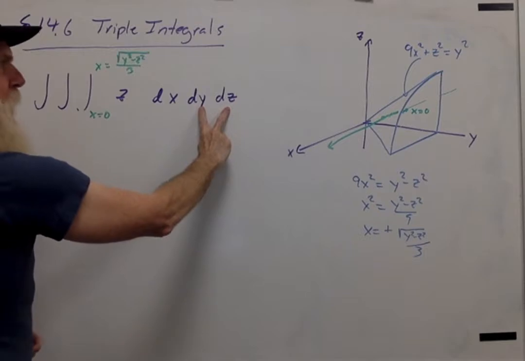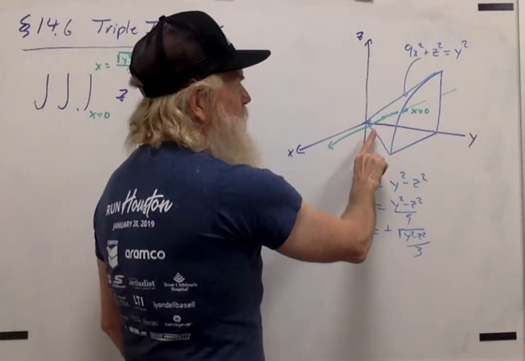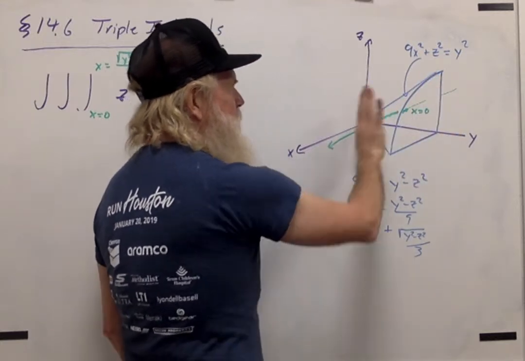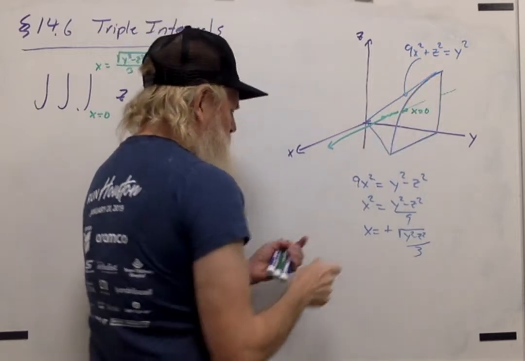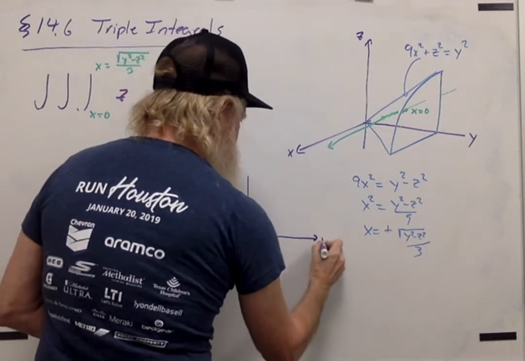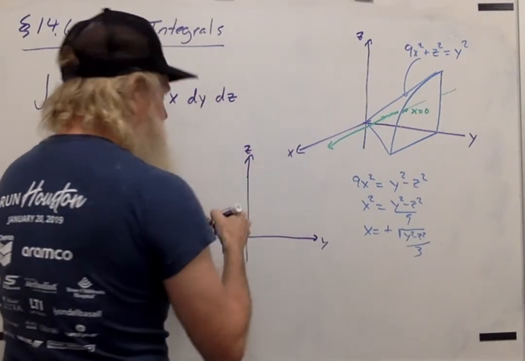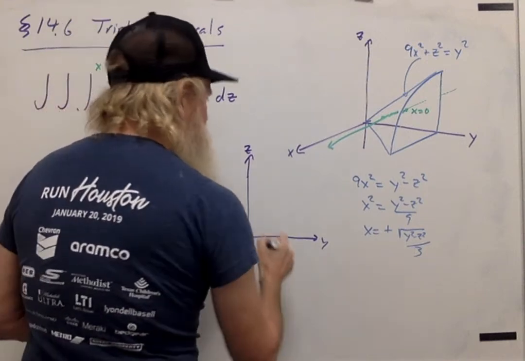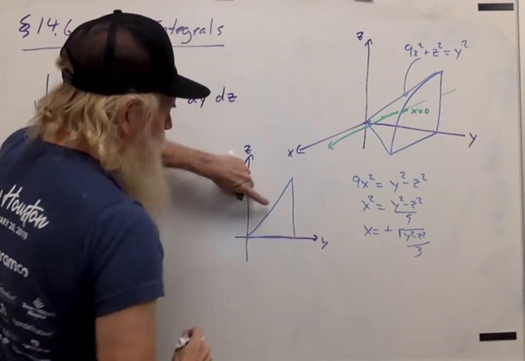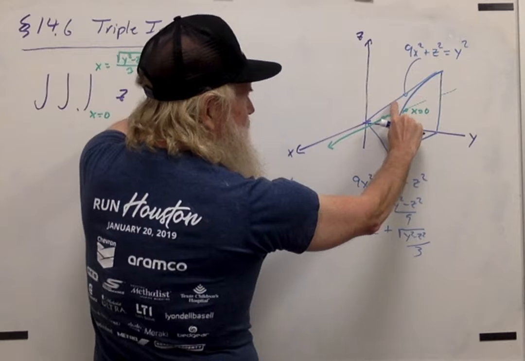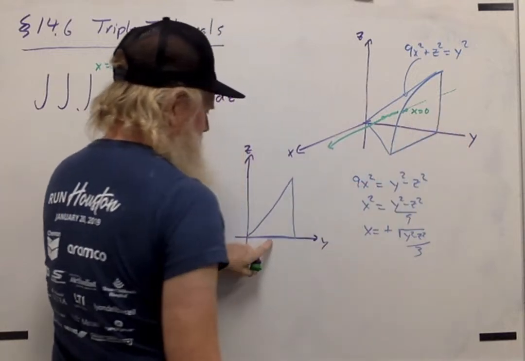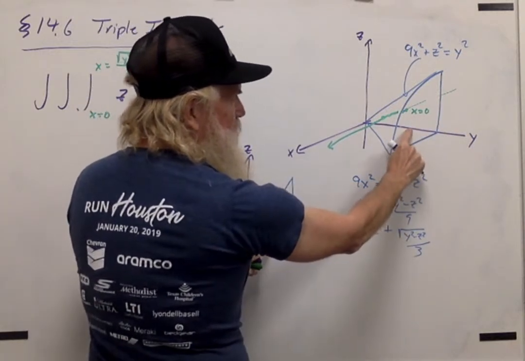Now, to figure out the bounds for y and z, I want us to imagine taking this solid and taking its shadow in the YZ plane. So I'm going to collapse this to the right into the YZ plane. Let's capture just that part. If this is y and this is z, then in the YZ plane, I'm going to have a triangular shadow where this line segment is this one. This vertical line segment is this vertical line segment, and this horizontal piece is this edge along the y-axis.